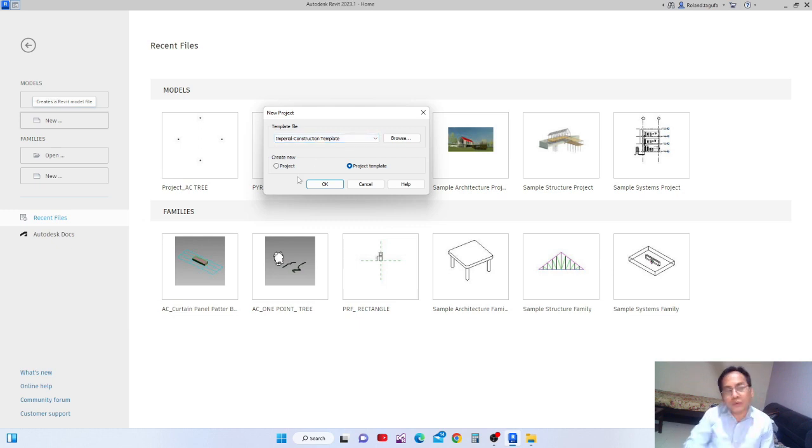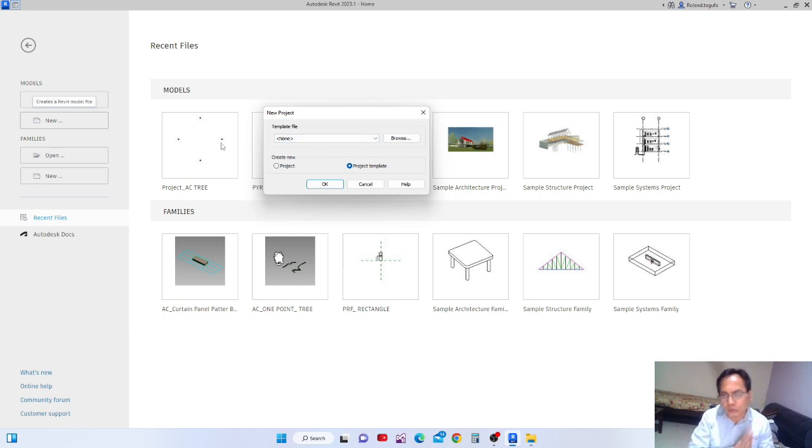You can also make your own new title blocks, and so on and so forth. You can start with that, or you can also choose None and start from zero. If I choose None, I don't have this north, east elevation, west elevation.